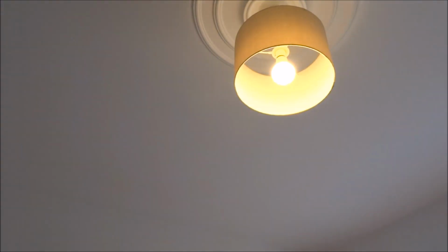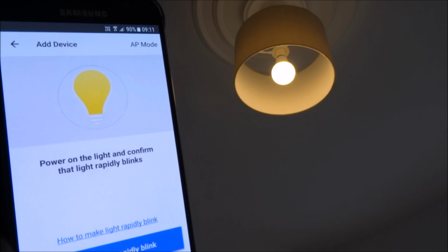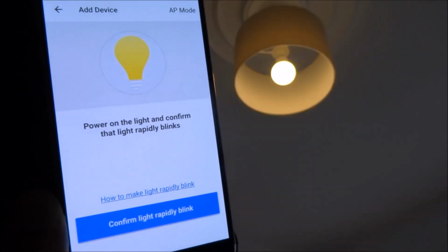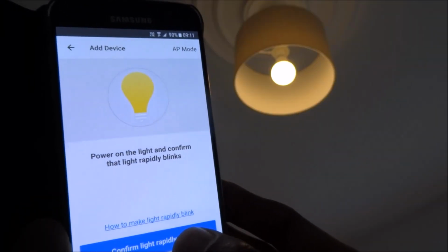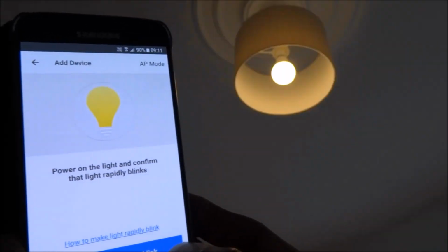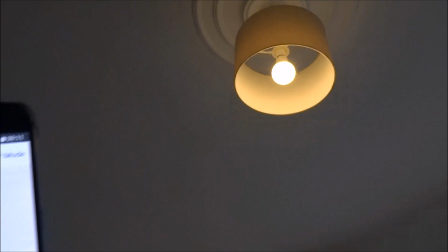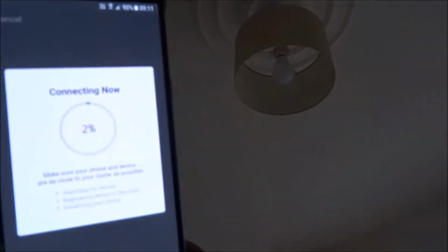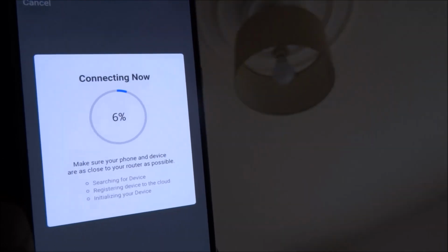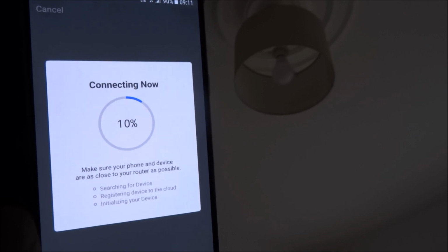So I've plugged the light into the bayonet fitting and it's flashing away as expected. So I've got the app open here. I'm gonna confirm the light is rapidly blinking by clicking that button, but I'm gonna do that off screen because it's gonna show my Wi-Fi password. So let me do that. It's showing my Wi-Fi password. I've clicked confirm and now it's attempting to connect. So if it doesn't automatically show you your Wi-Fi password, just type it in and there you go, it's connecting now.